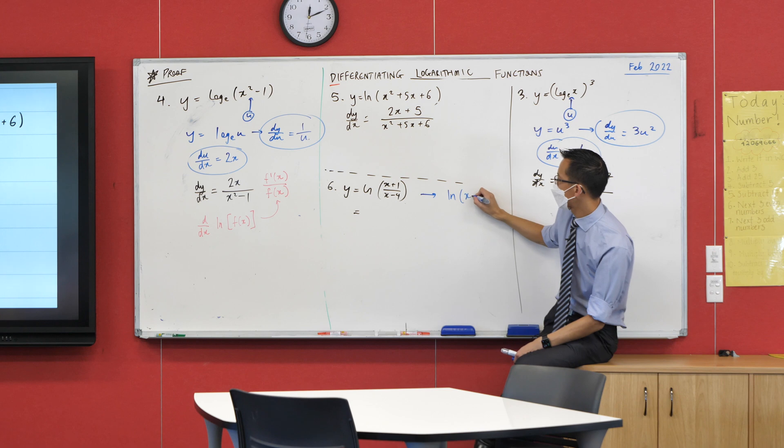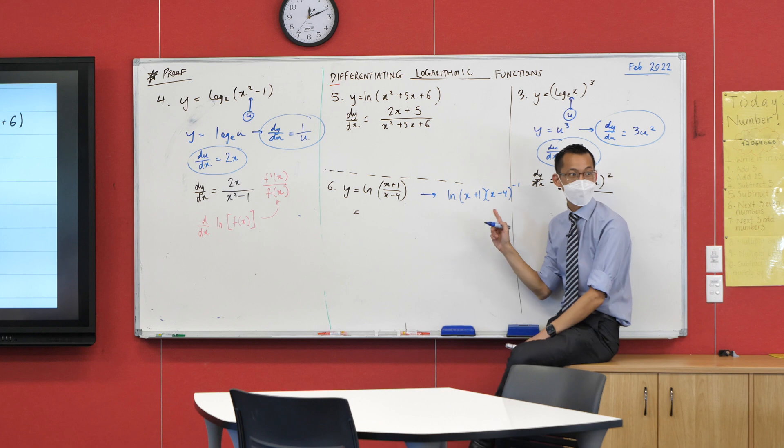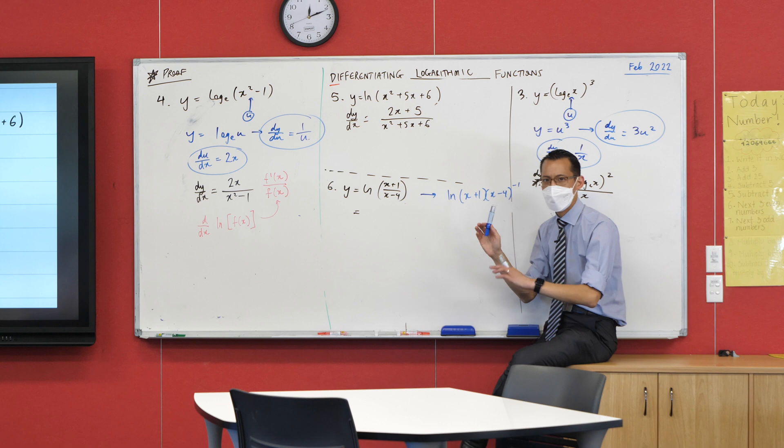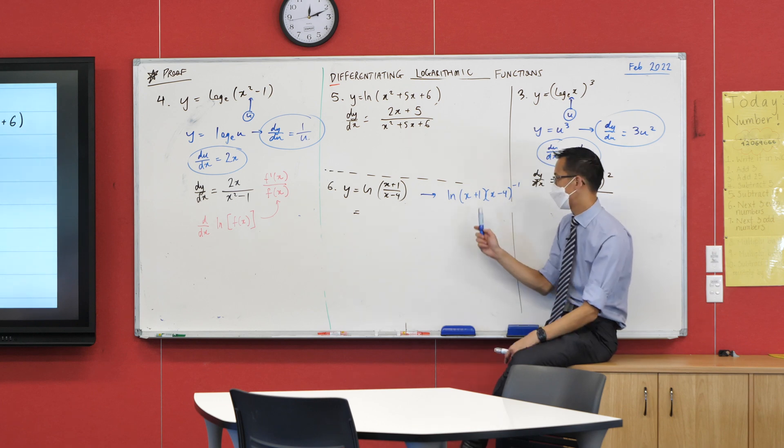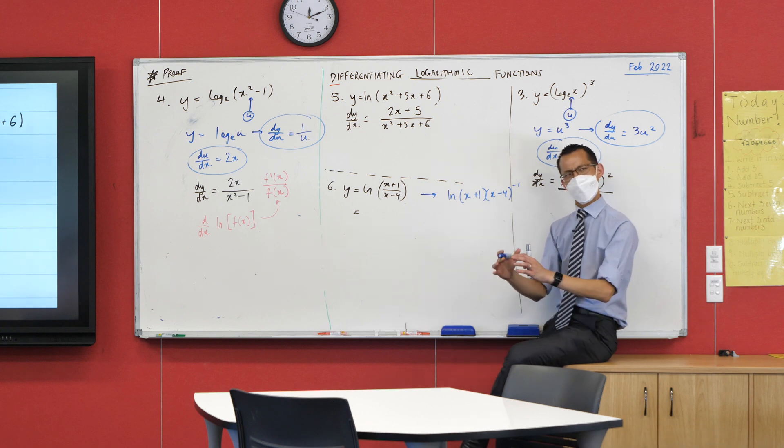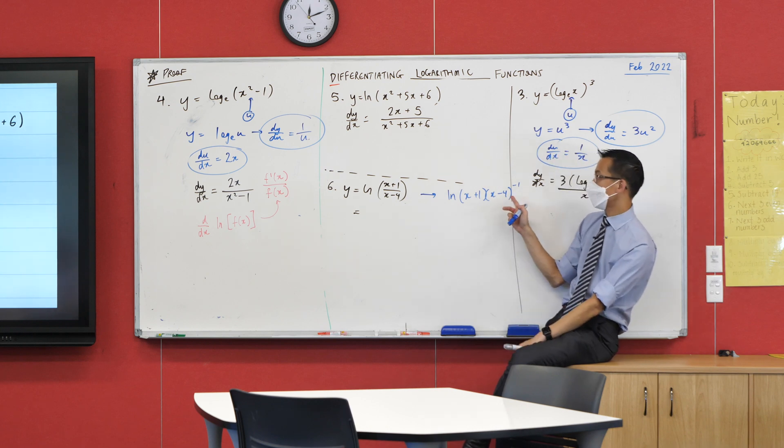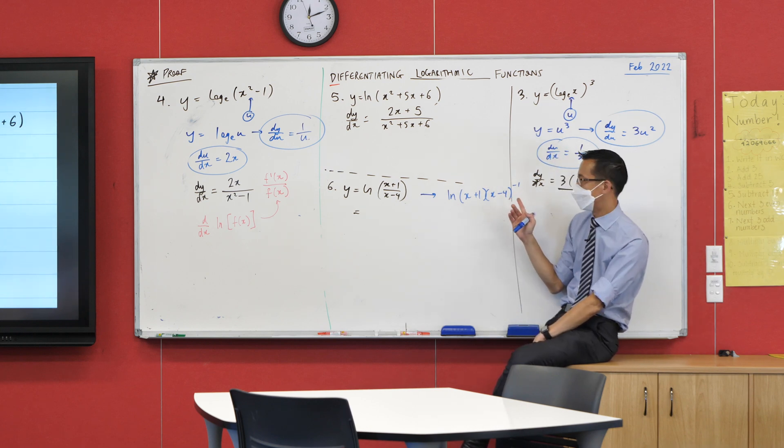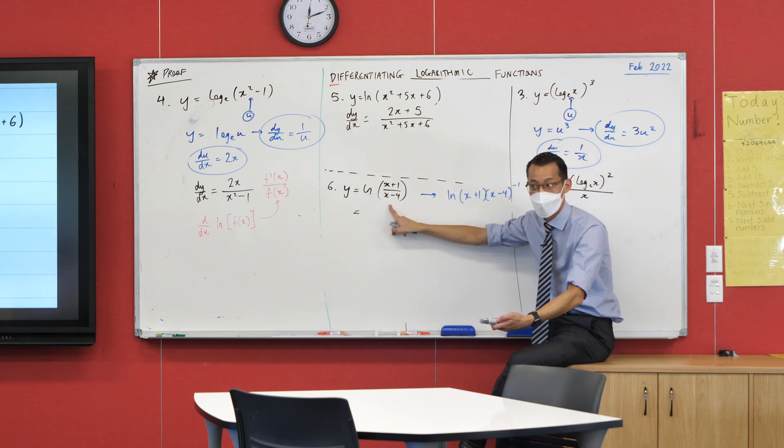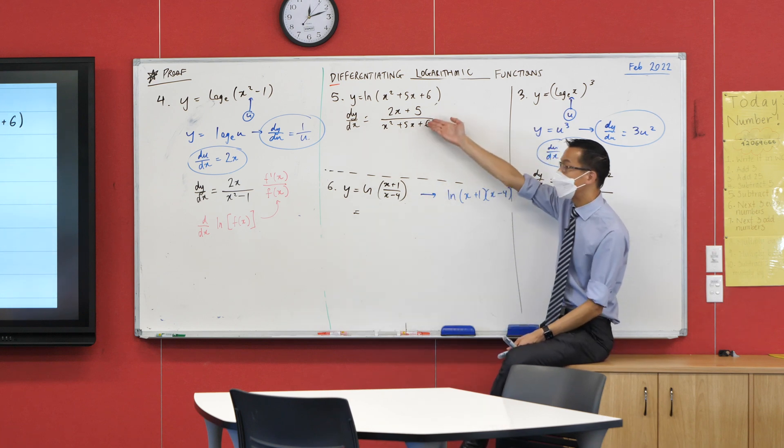So you move it to the top and then in brackets you change the index to -1. Oh okay, so you're suggesting we write this as log of (x + 1) and then (x - 4)^(-1). I've seen this trick pulled a couple of times within the room. I'm going to suggest it is correct, but there's not a huge advantage you get out of it, because when you do product rule this, guess what—it's still a pain in the butt. Product rule and quotient rule are really the same thing just dressed up differently, especially when your index is negative. So it'll just be gross. There's another way—this is a legitimate way of rewriting this, but there's still another way of rewriting it that will make this—I promise it'll just fall out.